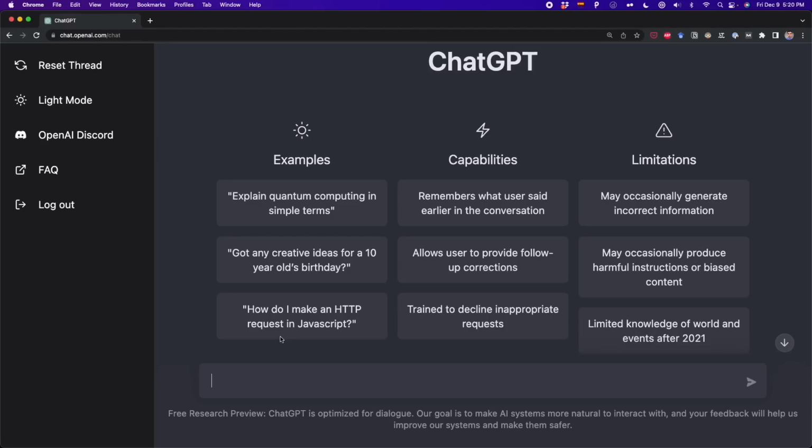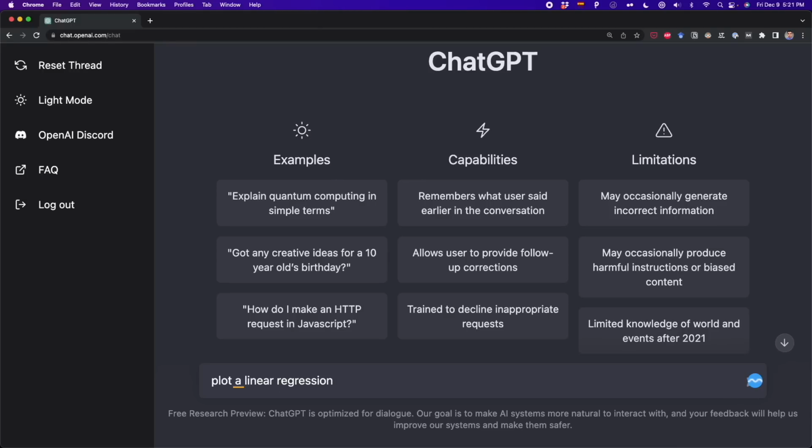Okay, now we're on the ChatGPT website, and as you can see here, ChatGPT is optimized for dialogue. So you can ask something like explain quantum computing in simple terms, or you can ask ChatGPT to write an essay for you. But in this video, we're going to test ChatGPT solving some coding tasks. So for example, we can ask ChatGPT to do things like send an email using Python or any other programming language. You only have to go here to this box and write whatever you want. So in this case, just to start with something very simple, I'm going to say plot a linear regression.